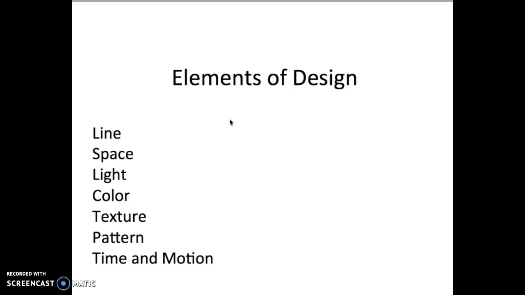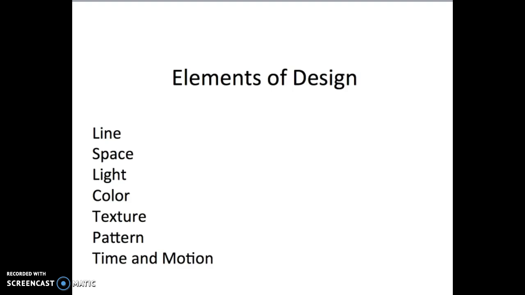The elements of design all work together, and their visual presence is interdependent. So isolating these elements can sometimes be difficult, sometimes it's impossible. The way the elements come together creates an entire composition and a final work of art. So it's important to keep in mind that when we're distinguishing each one of these elements, we could also talk about the other elements and how they play a role in the composition.